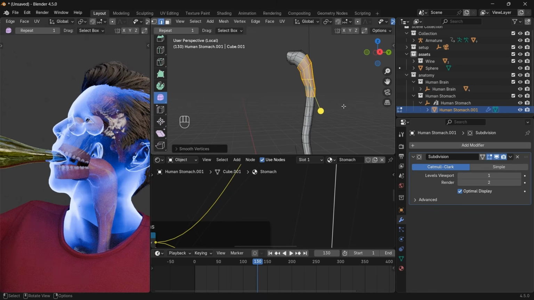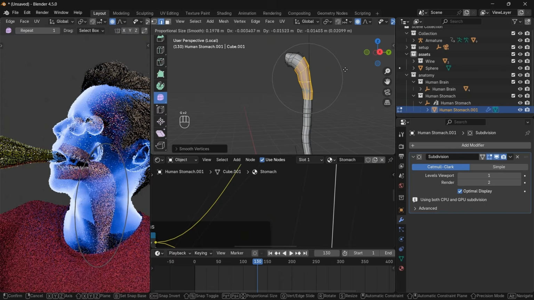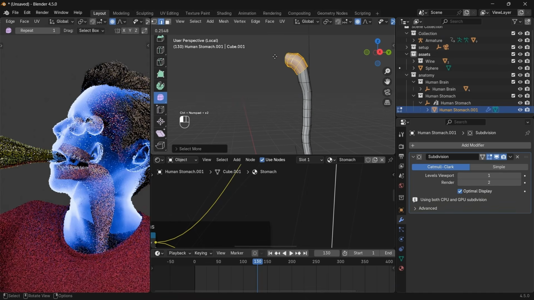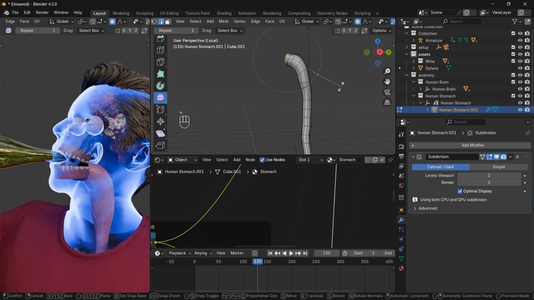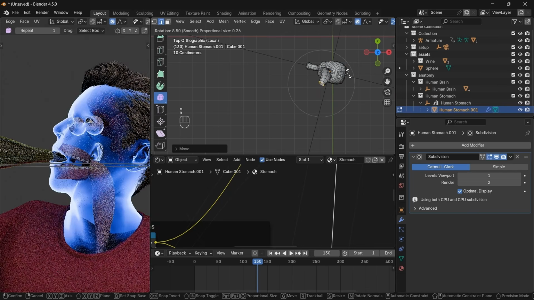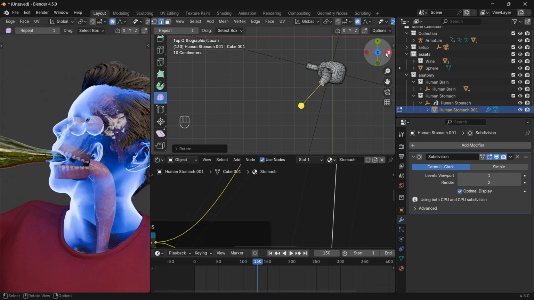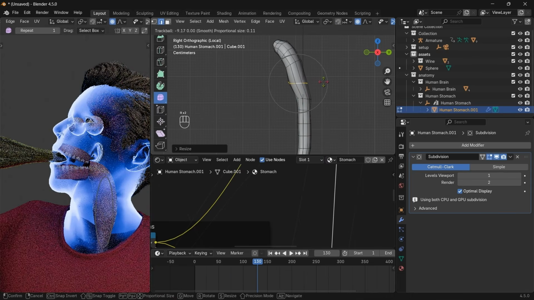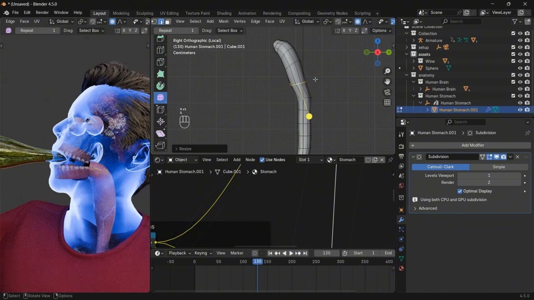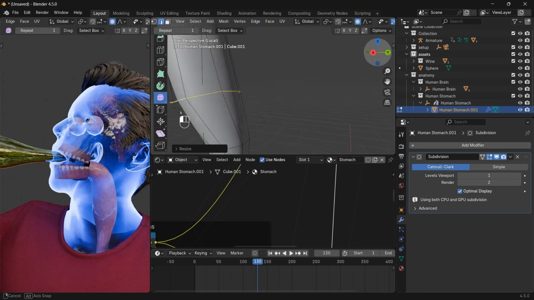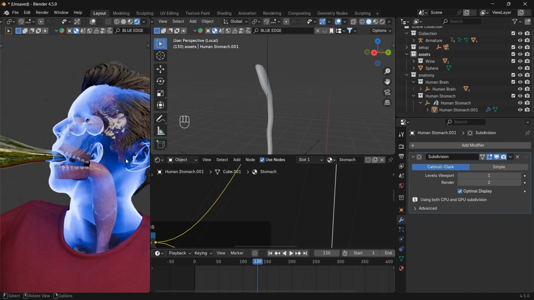Yeah, that's fine. Okay, this is fine, and I can use this thing.